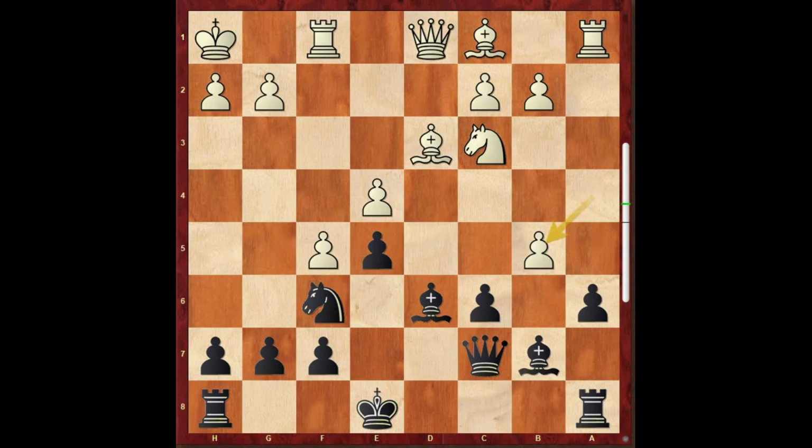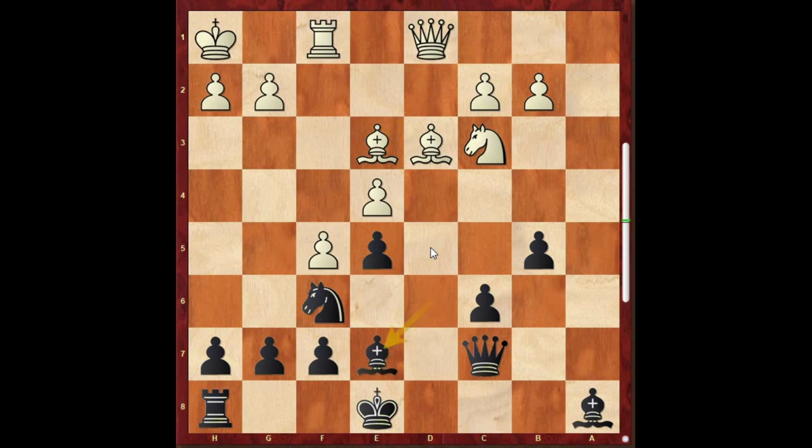a takes b5, a takes b5. We don't want to play c takes, as this would weaken the d5 square. So a takes, rook takes, bishop takes, bishop e3, and we would note that the center is still solid, no tension, so black decides to improve the other pieces before castling.